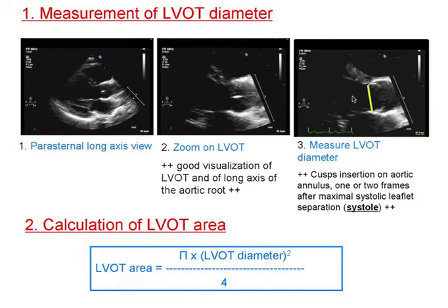Okay, so that's the LVOT diameter. And then you can write it down, square it, times it by pi, divided by 4, and that will give you the left ventricular outflow tract area. And that's going to be important here in a second. Or you just plug this value into the ultrasound machine's computer, and it saves it for you, and it does the calculation for you. But this is the exact formula that it's using.